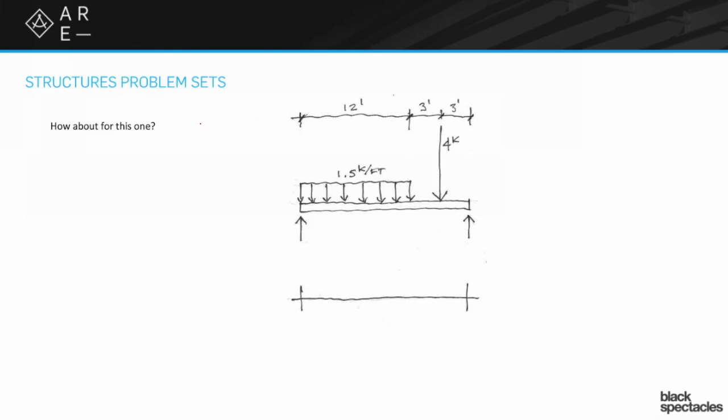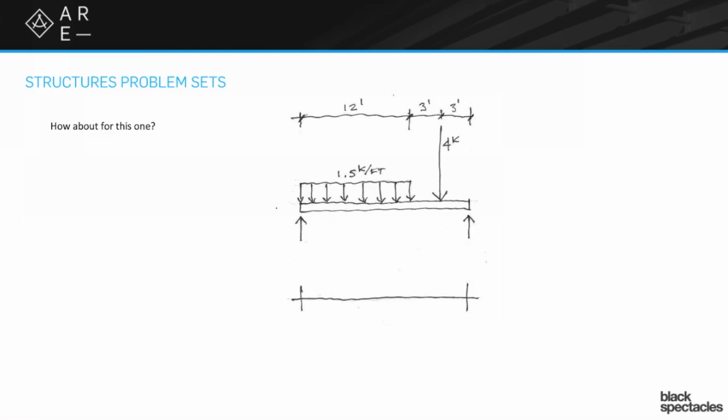So this is another very similar question, but this one's a little more complicated. Yep. So intuition is only going to get me so far in this one because it's not symmetric, and I have 2 different load types. I've got a distributed load, and then I've got this concentrated load over here. So I need to figure out what my reactions are first to even attempt figuring out what my shear diagram is going to look like to figure out where my maximum moment is.